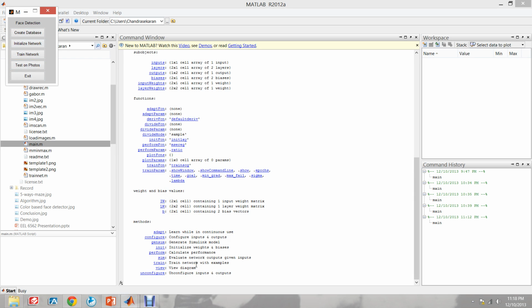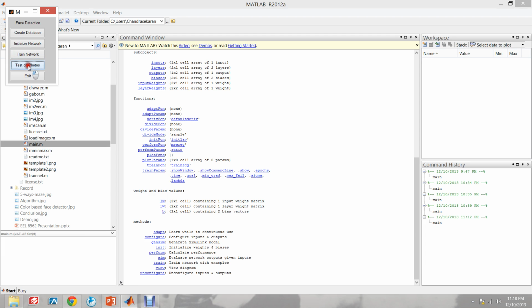Whenever we are going to test our figures, this connection is required for that. Train network. Basically we don't need this for the time being, because as of now the database itself is trained to have the network stability. But we have kept the tab for some of our future work, so in case we need it, we can work on that and build something on the basis of that.